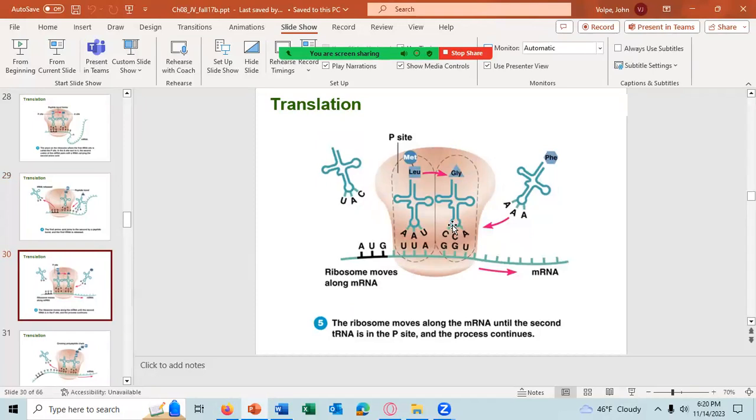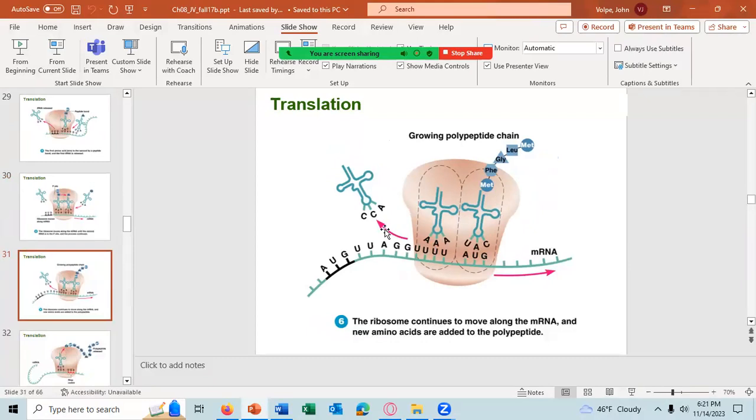And then once again, the ribosome removes the amino acid attached to this tRNA and then combines it with the amino acid over here on the newest tRNA that's been brought on. And so now we have a growing protein that has 3 amino acids. When that happens, this tRNA is now free and it'll fall out. And then the ribosome will move down.